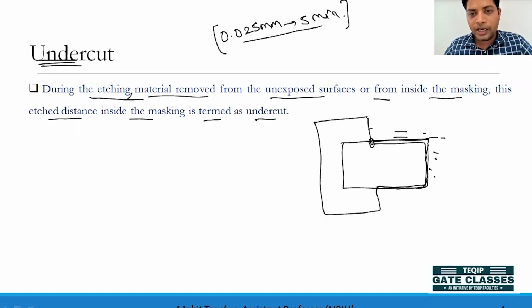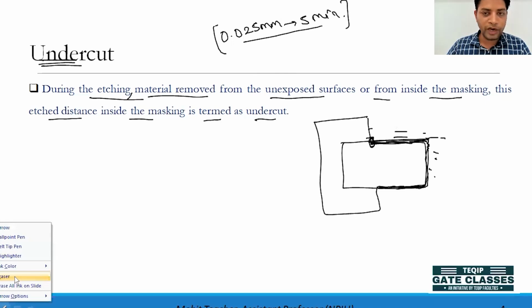What will happen when we bring it outside and shake it again? This much amount of material will be removed because of the shaking, because it has already become a mixture of slurry, material plus chemical solution. Once it dries completely, it will automatically come off that area. But now this area is ready to be exposed to the chemical solution. So you have to apply the mask over whatever surface this is, like 0.025.